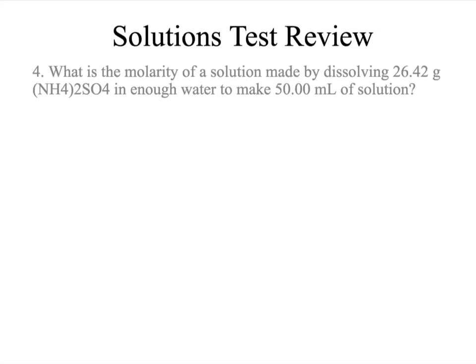This problem is asking, what is the molarity of a solution if I dissolve 26.42 grams of the ammonium sulfate in enough water to make 50 milliliters? Remember, these little numbers are supposed to be subscripts, it's just that for some reason this program won't do that. So pause the video and work the problem, and then come back and see if you got it correct.